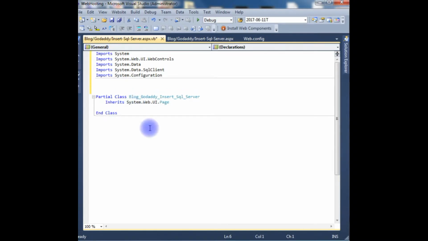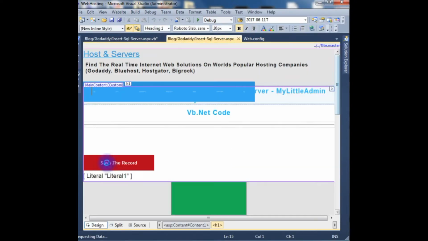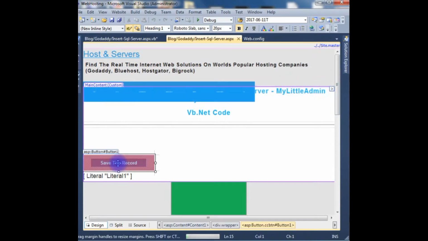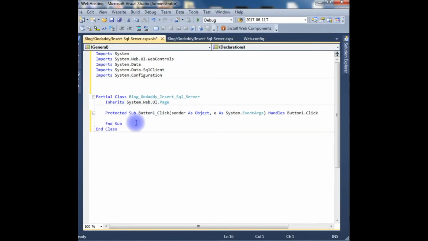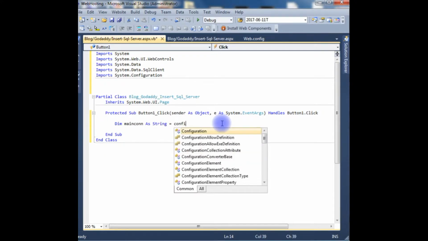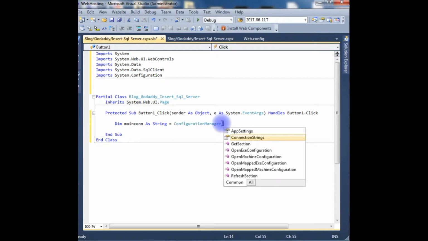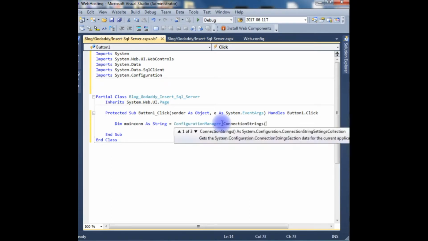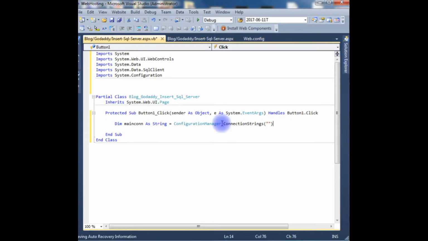After adding the namespaces, now we need a button click event. Let's go to the designing part. Here, the save record button, double click, it will generate a button click event. In the button click event, Dim mainCon as String equals ConfigurationManager.ConnectionStrings, and this takes a connection string value.